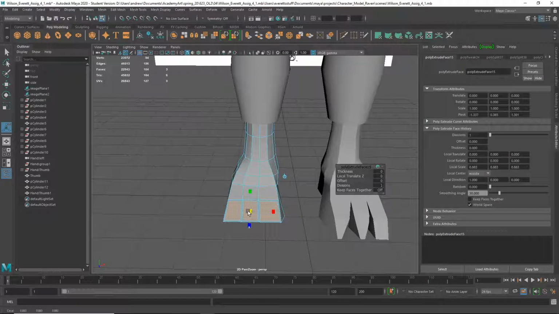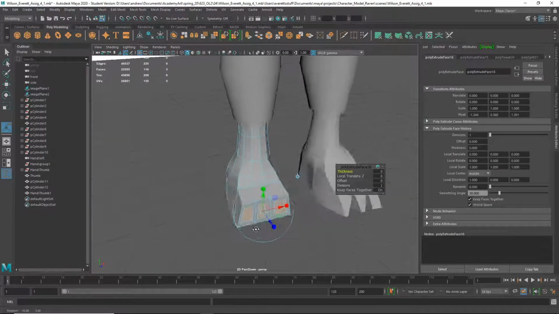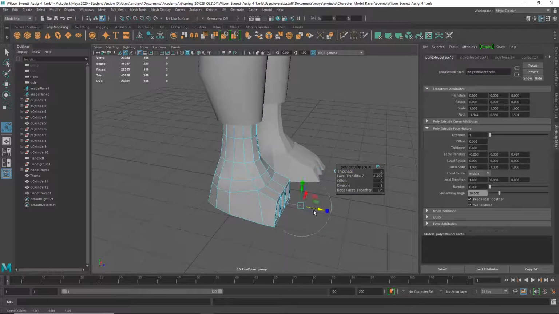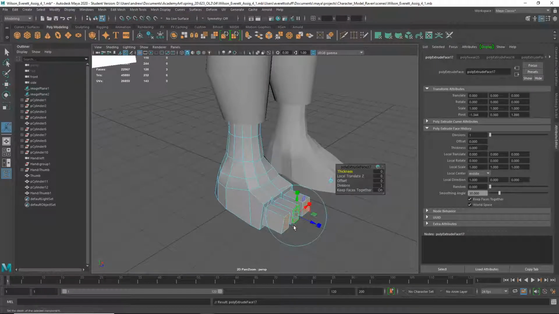We'll scale that down a little bit, maybe a little bunch, and then Control E again, and here's the toes, and then Control E, maybe scale these up. Control E again.